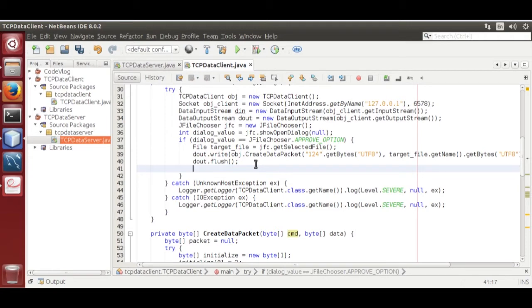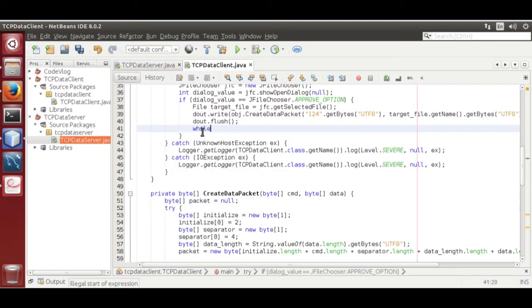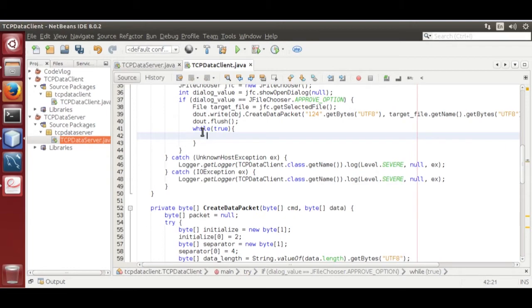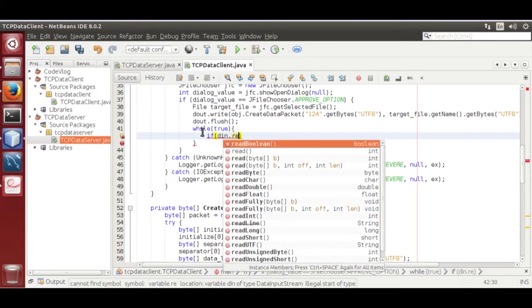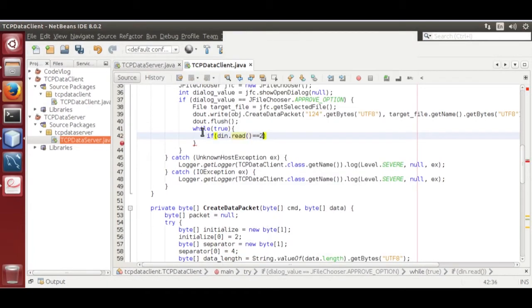Okay, define a while loop with the value true. Okay, condition true. Now read a byte, dn.read is equal to 2.